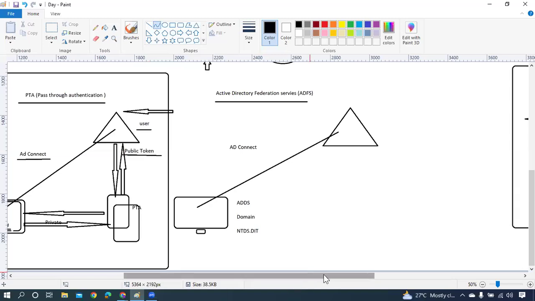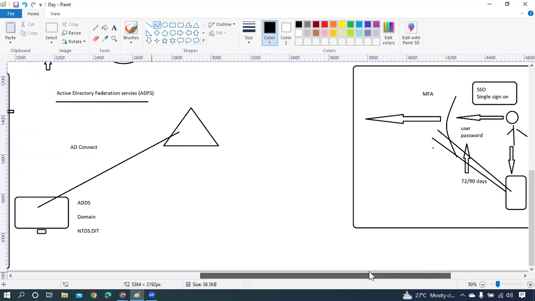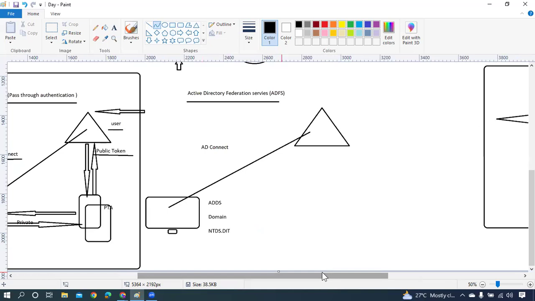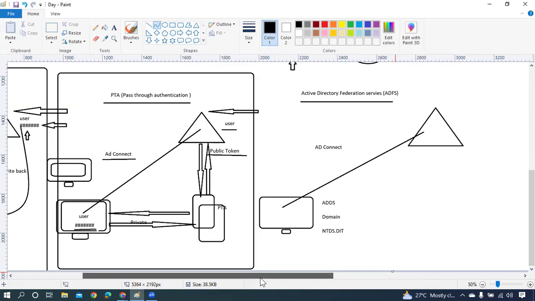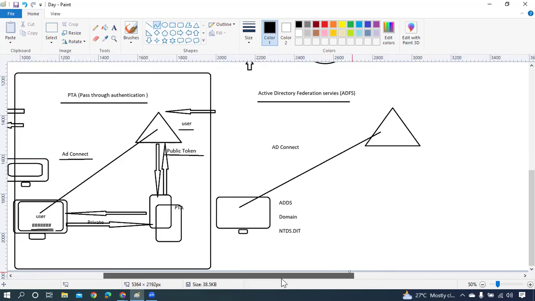But those applications might not be supported by PTA. Those applications have nothing to do with the ADDS, right? Absolutely, exactly. That's a third-party application. Wait a second over here. Let's understand the use case. A generic use case, guys, not from the AD. I'll give you a generic example.